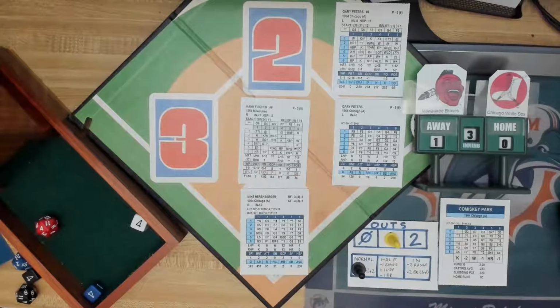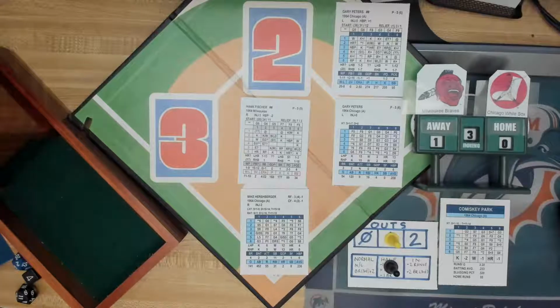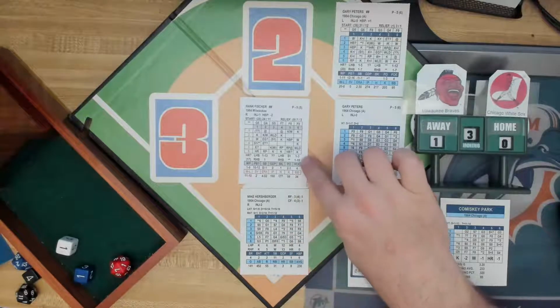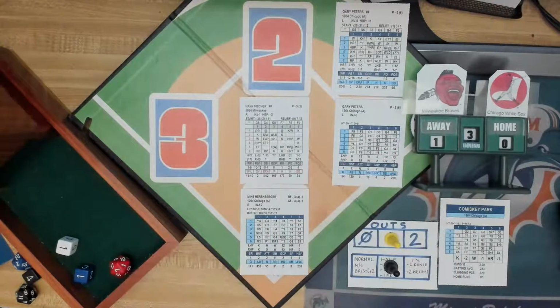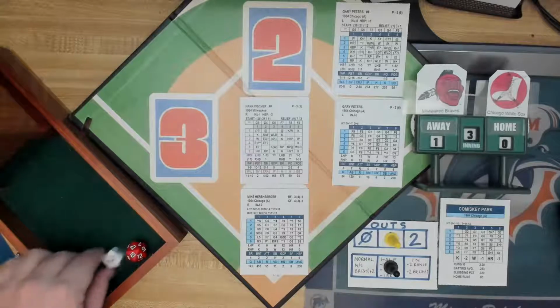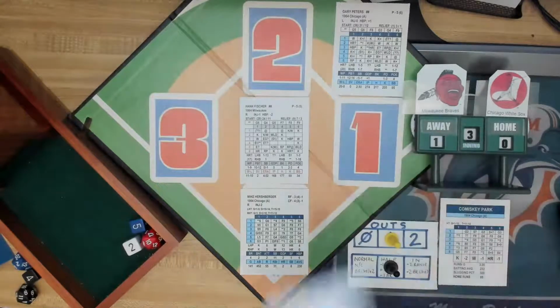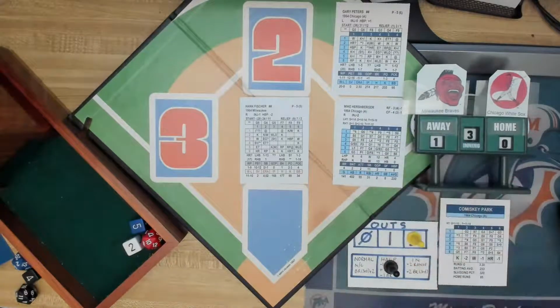Here is Mike Hirschberger. 1 out, infield halfway. 1-1 on Fischer's card is a double question mark. And against the righty, a 1 to 18 would be a star line, and that's exactly what it is. And it is a star line 2. It's a ground ball to second. Hirschberger's double play rating is a 2, plus the half is a 3. The shortstop becomes the pivot man for the Braves, which is Menke. It is a 0. A 1 to 3, they turn the double play. It is a 5. They do not. Peters will be thrown out at second. Hirschberger gets to first. There are 2 outs on a fielder's choice.